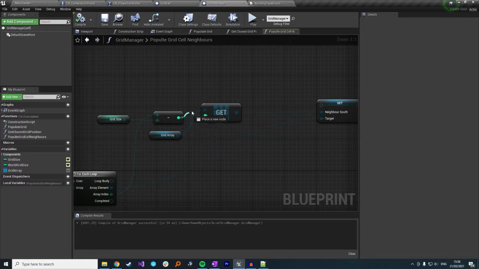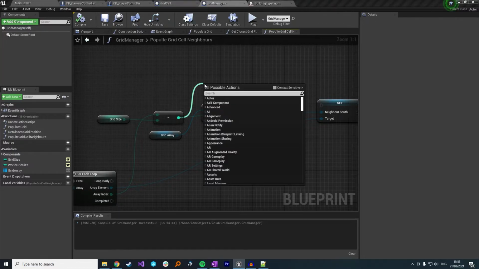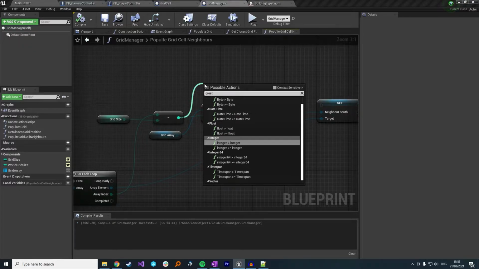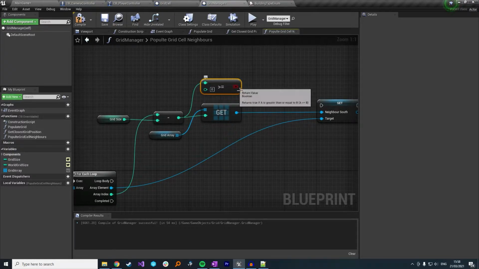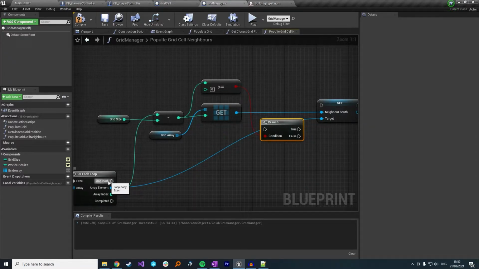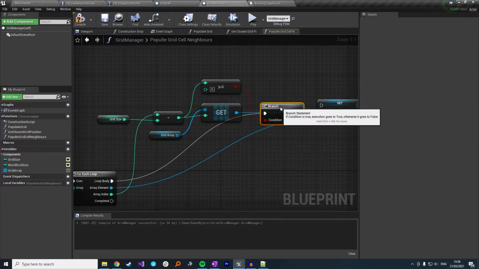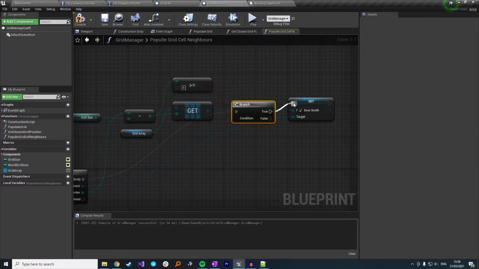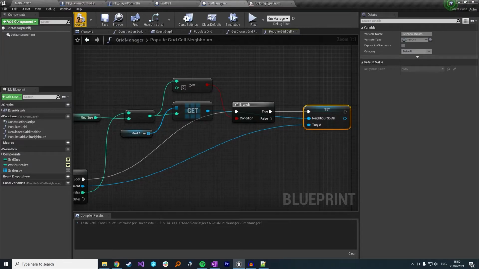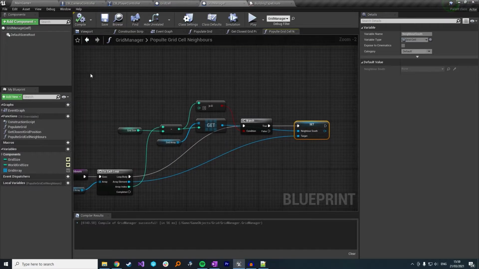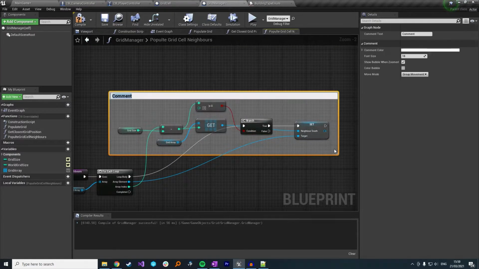We just need to make sure that if we do, so we can just use this here. If we just pull this out, and if this is not greater than 0, so if we do a greater than or equals on this integer, and then just do a branch like so, we're actually going to plug the loop body into the branch, and only when this branch is true do we actually set the neighbour. If it's false, we don't want to, because this index is out of bounds and that wouldn't be safe. But that's a very simple way of doing it. Hopefully I was explaining that well enough.